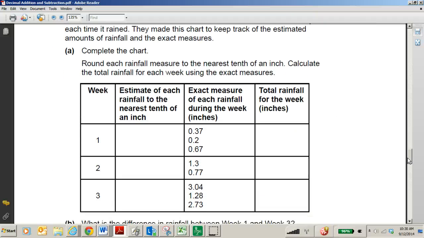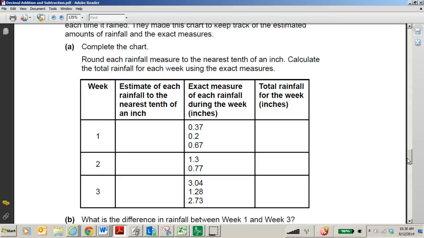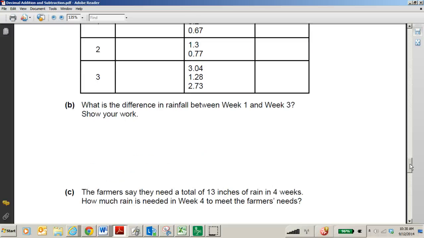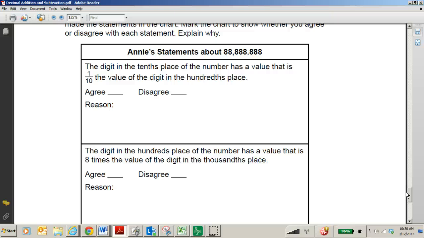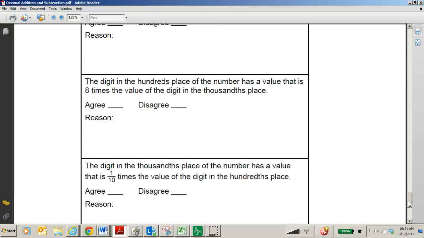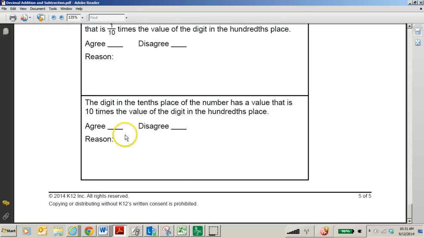And then we are going to estimate and think about those rounding techniques and what's the nearest inch. So that's a fun activity. But this one is definitely an extended response that is very applicable to the standards. And here we have what we just talked about as well, comparing the values of the digits. And students need to understand that 1/10 is the same as dividing by 10. We've broken it up and taking a tenth of that, or we've made it 10 times bigger. And it talks about, do you agree, disagree, and explain your reasoning.